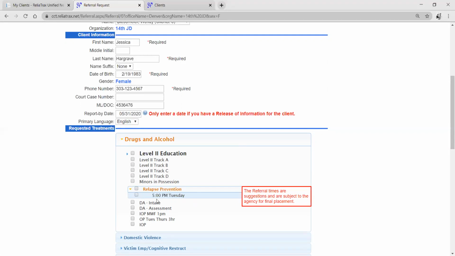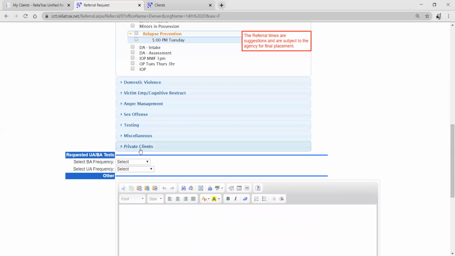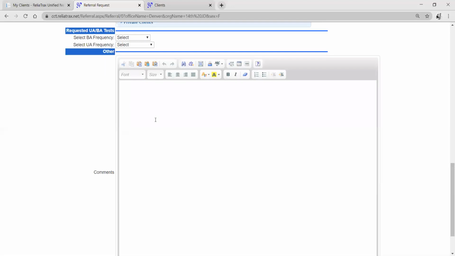We also make sure to put this little disclaimer here that just because they're referring for that group doesn't mean that they're going to end up in that group. Sometimes the group is full. Sometimes the client doesn't mesh well with other clients in the group. So we just make sure to put that disclaimer on there that might change. Okay. So they go through the list here. They refer for anything that the client is going to be doing at your agency. And then this spot here is just a place to put any extra notes to you.